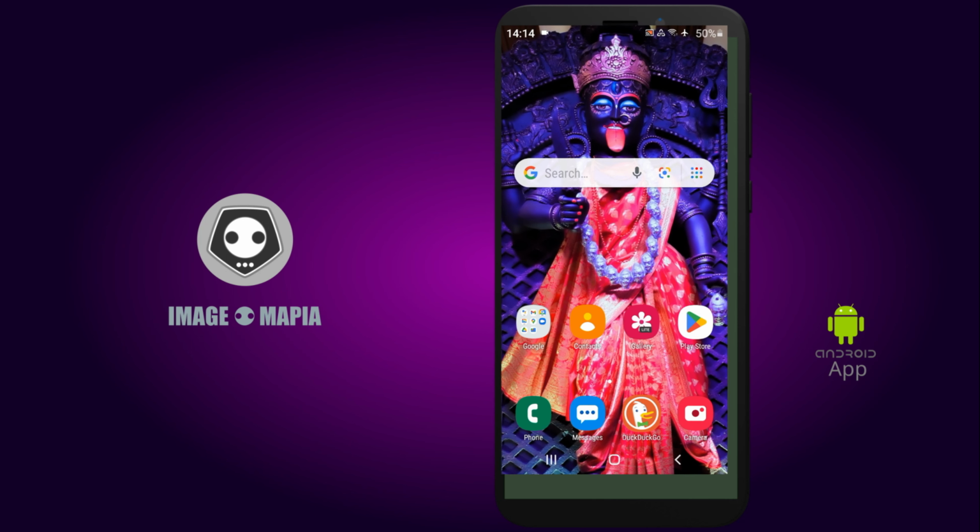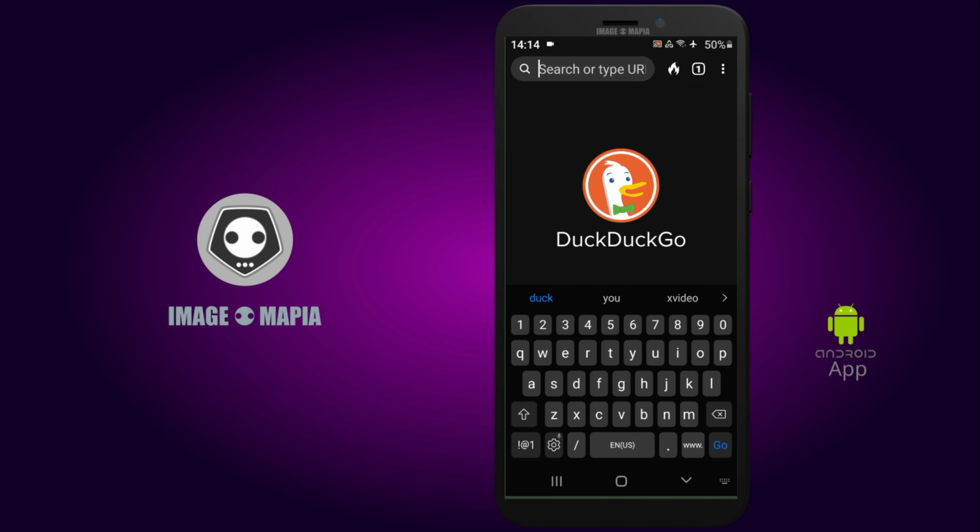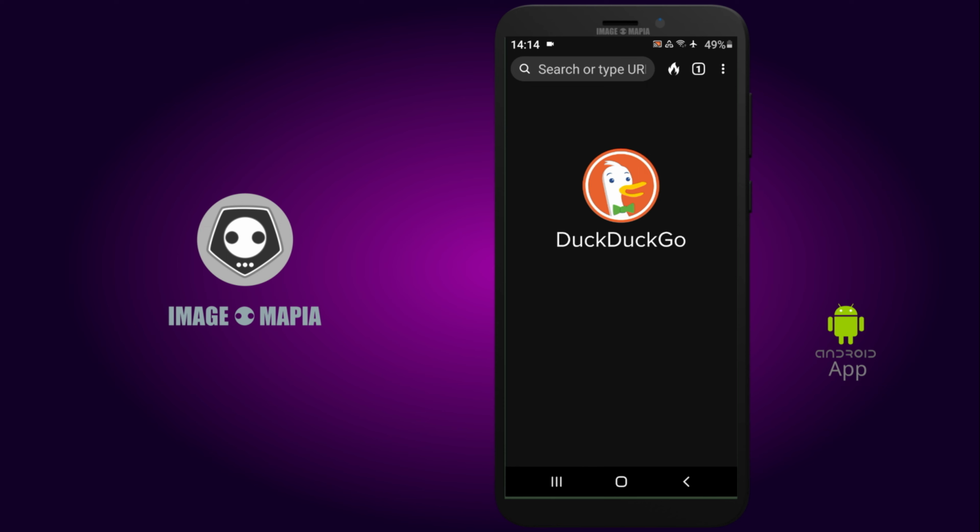Hello everybody. In this video I'm going to show you the introducing app tracking protection for Android, the easiest way to block most trackers lurking in your apps. So how to do this? DuckDuckGo is launching app tracking protection for Android into beta, a new feature in our existing app that will block most third-party app trackers.